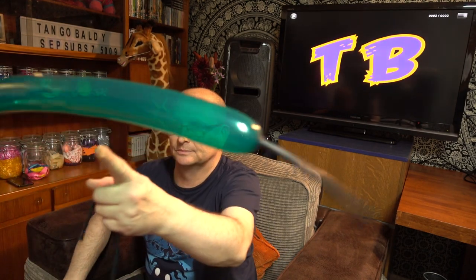I'm going to attempt to inflate a balloon with my mouth. I'm not doing that again. Right, you can look at this balloon. Can you see this balloon?